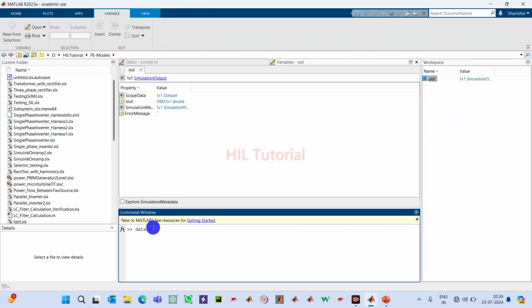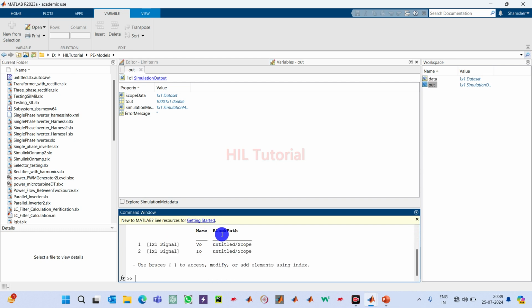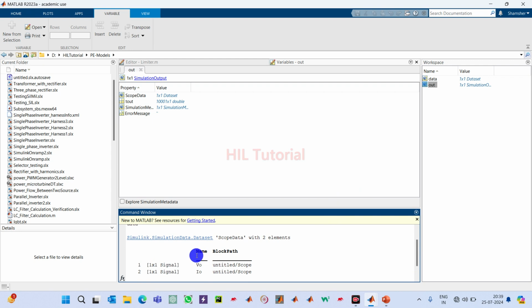Here we have to write scope data. Now click OK, means enter, and you will be able to see that it is telling about scope data, and this scope data information is reflected on the workspace.